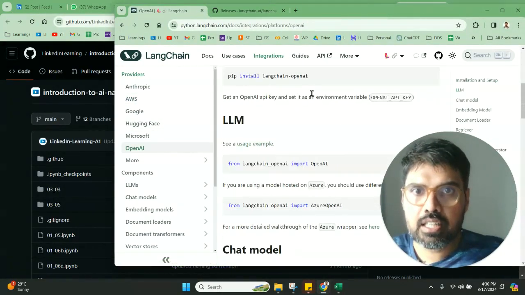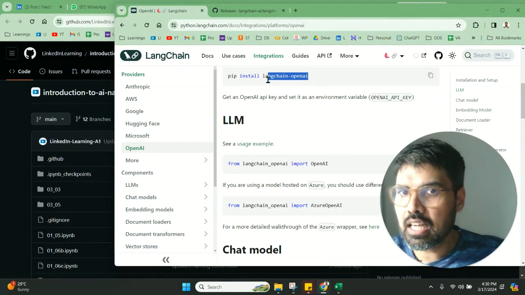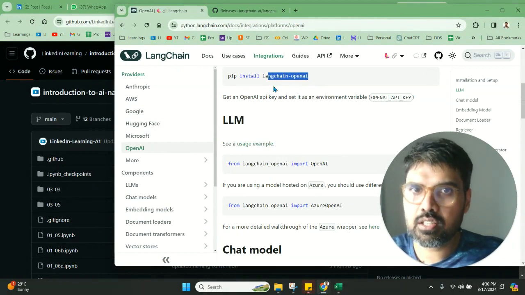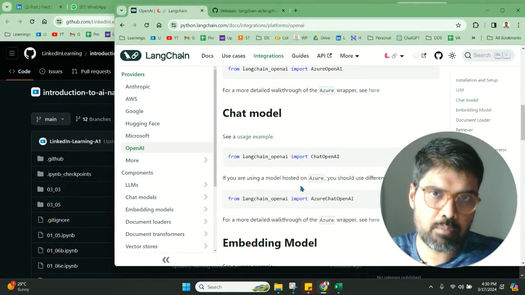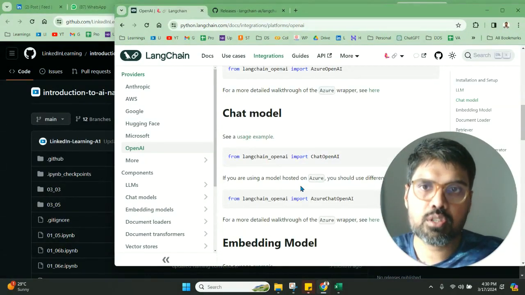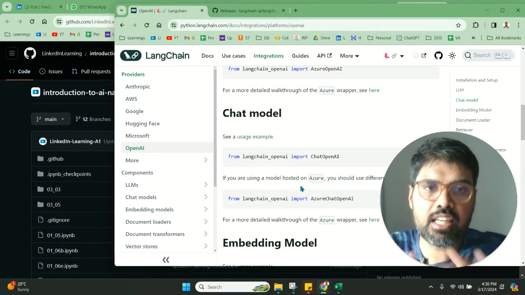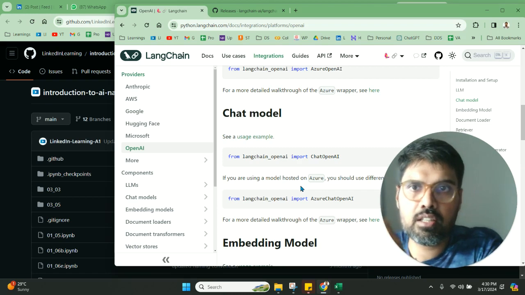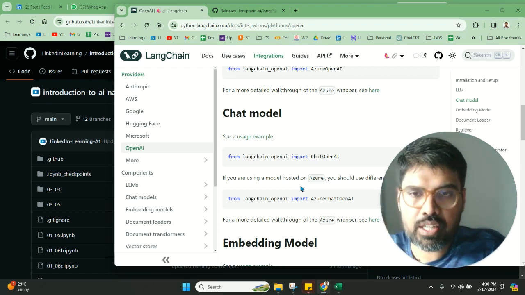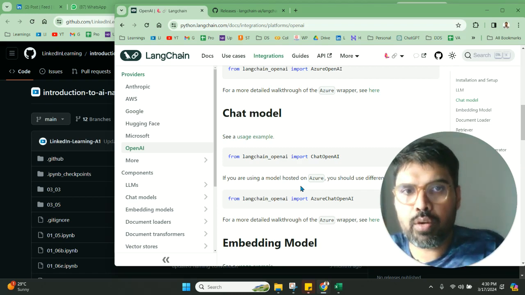There is a separate Langchain package and API that you need to use for OpenAI. This was not there 3 months ago; everything was under Langchain. So things have changed. They have structured it and distributed things into different segments for different providers, and different components can be used for each provider.